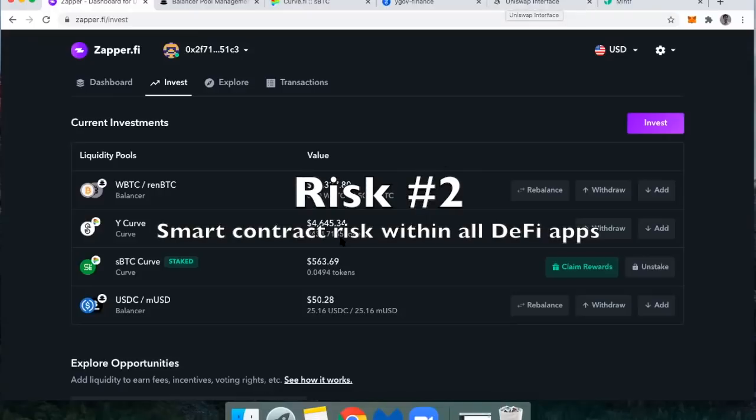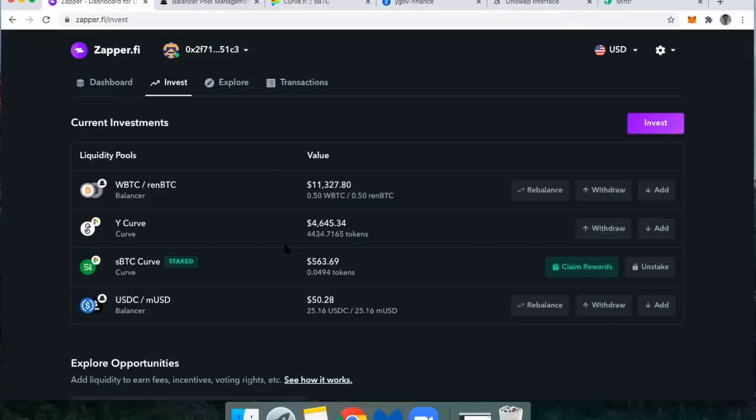So if you use a Zap, just know that the end result is you are exposing yourself to the smart contracts on each of these websites. That means I might want to buy cover on Nexus Mutual. It also means that if there were a bug in any one of these three websites, my funds could be in danger. Another thing is the smart contract risk of just working with Zapper.fi.